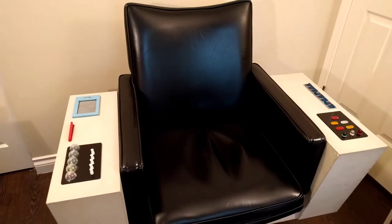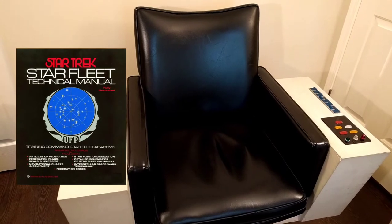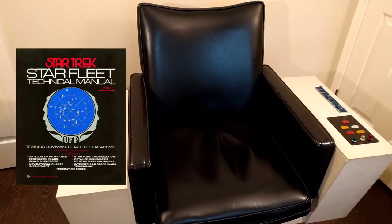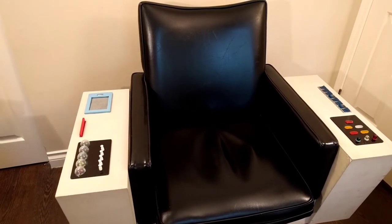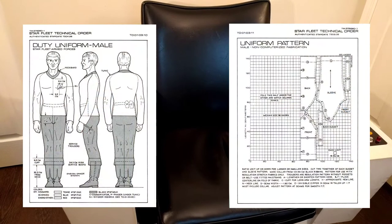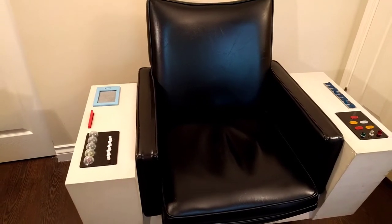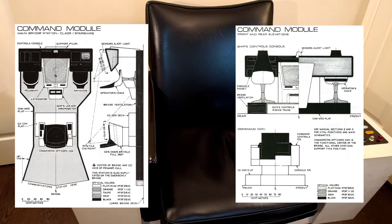Well, first of all, there is the Star Trek technical manual, I believe it is, that was made way back, I think in the 70s. It goes into a lot of detail. Maybe not so much how you can build these things yourself, but what their dimensions were. Now, I have a little uncertainty about the accuracy of some of those numbers, because some of the things they've shown, like the pattern for sewing together your uniform, I followed that pattern and it was not screen accurate, but whatever. This captain's chair is in there, along with the Mr. Sulu, Mr. Chekhov positions.